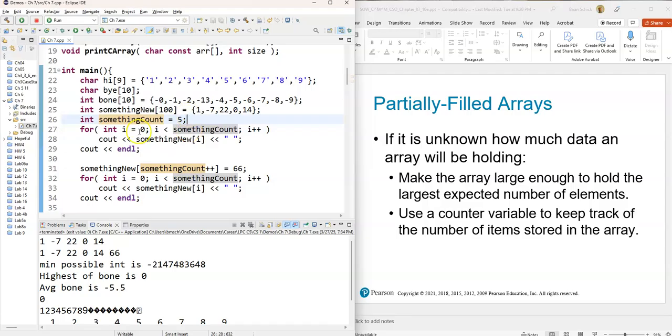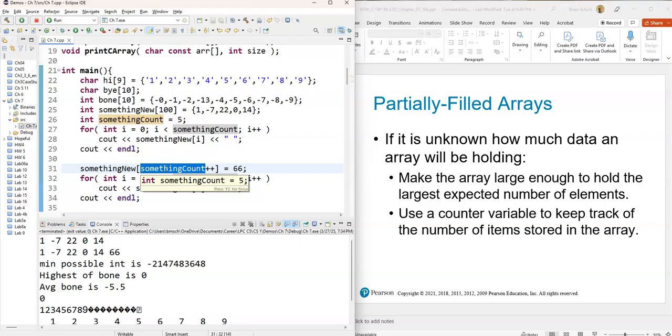I use a for loop, from i equals 0, i is less than something count, or the size of something new, to print that something new element. And we see the 5 elements originally. Then I add a new element. And to do that, I have to write the new element at the back of something new. And the back of something new is the size, which is something count. So I put the new element at something count. And then now I have a new element in something new.